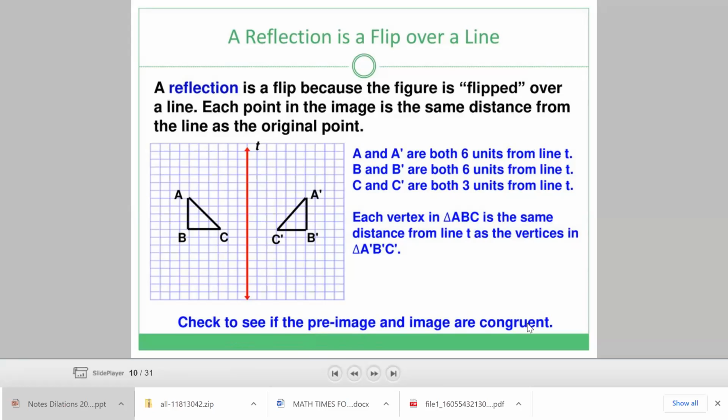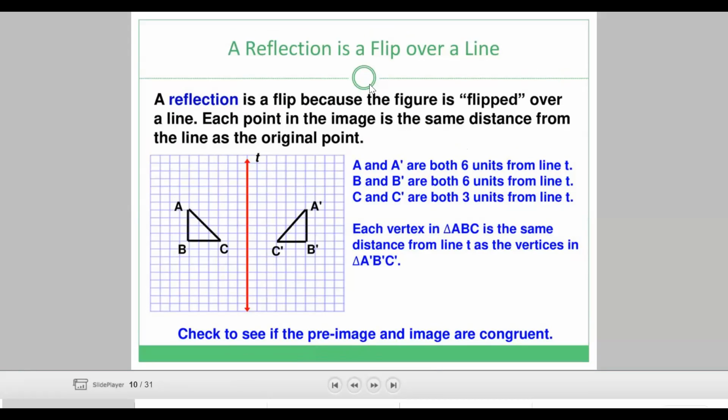That word congruent. Equal. There's more to it though. Equal something else. Somebody responding in the chat. Equal. What else? Okay, so equal is correct. Equal, same shape, same size. Very good. Same shape, same size, equal.